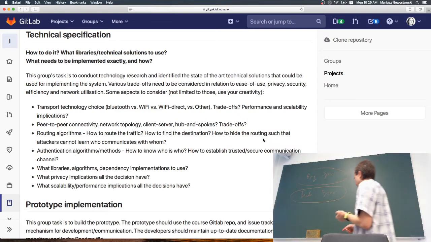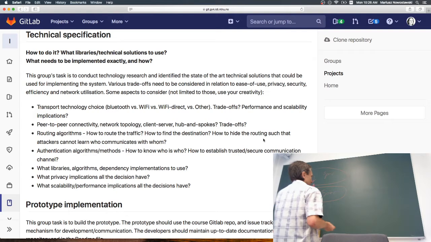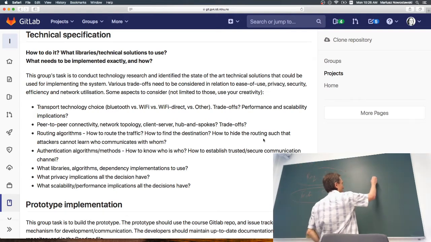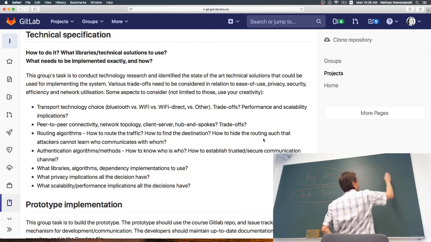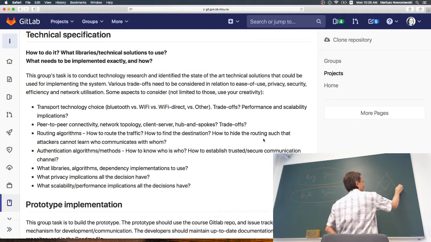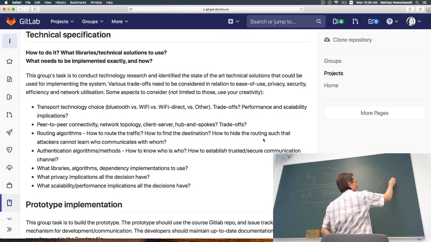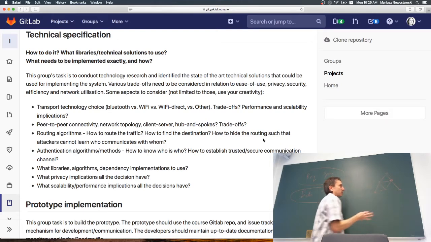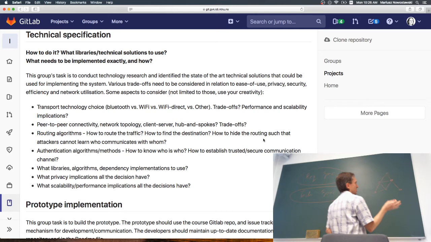So for example, you may say, let's use some kind of a peer-to-peer library, which creates a mesh network. And the mesh network basically has some peers which are connected with each other. So you may have one node which is connected with just one neighbor, but this has three neighbors, right? So this node has three neighbors, and then this one has two, and so on, right? It's not a full mesh, but it's a mesh-like network.